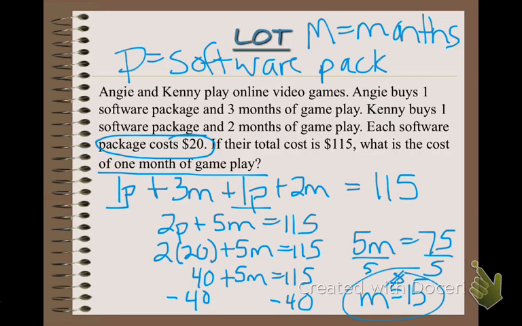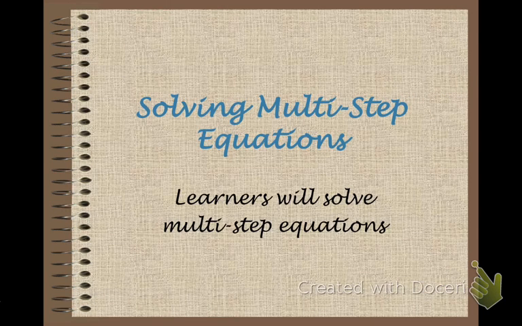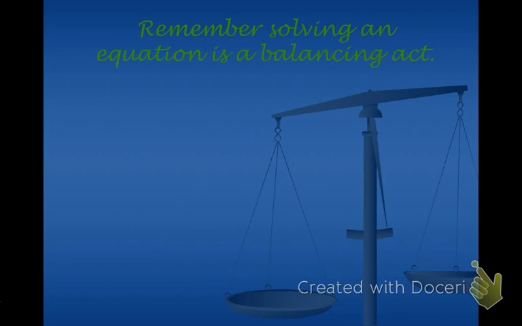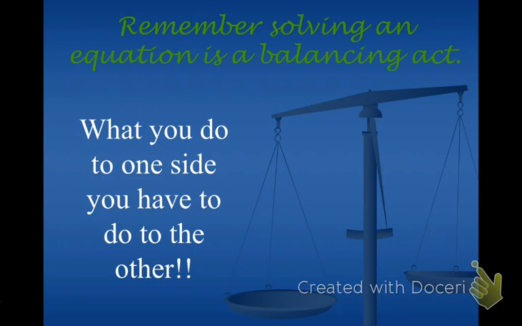Okay, so let's go ahead and get started on our lesson for today. Today we are solving multi-step equations, and today specifically multi-step equations involving distributive property and most likely combining like terms as well. I do need to remember that as I'm solving equations, it is a balancing act. I've mentioned the golden rule of algebra. Whatever you do to one side, you do to the other, and that is because of this balancing act. It does not remain an equivalent equation unless I do the same thing to both sides.